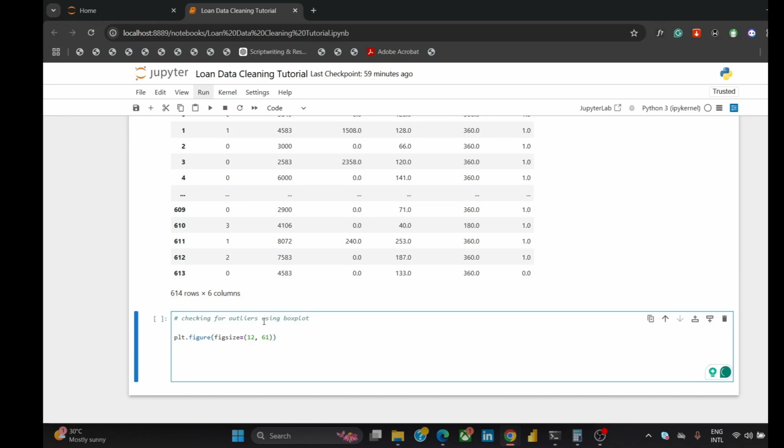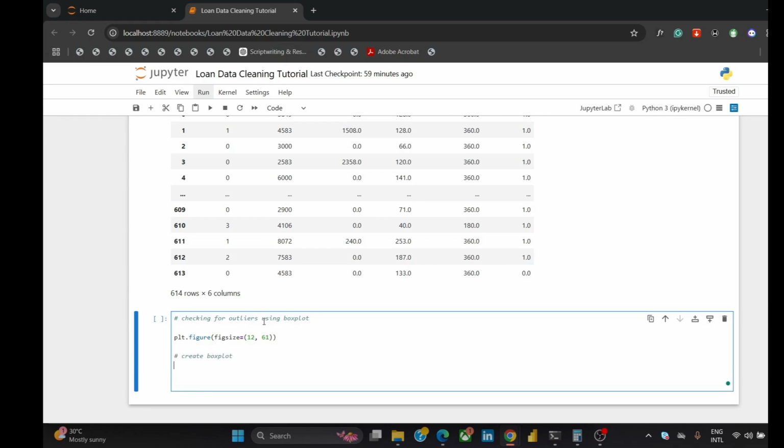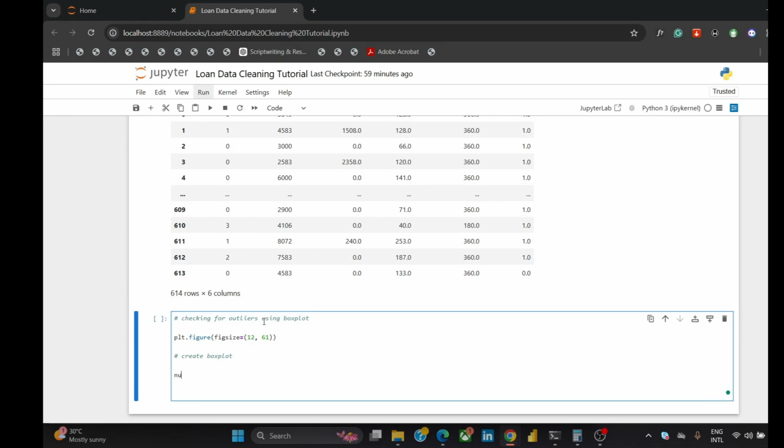Now the next thing we have to do is create our box plots. To do that, we simply say num_codes, which is our data frame we are working with, dot boxplot, and let's keep our rotation as 45 as usual.